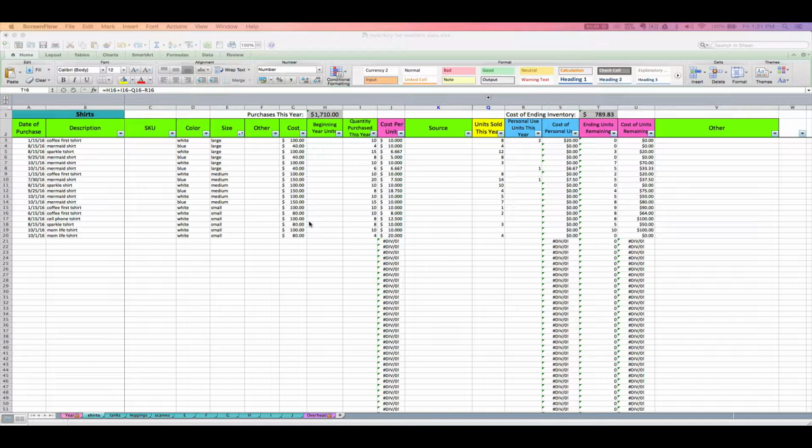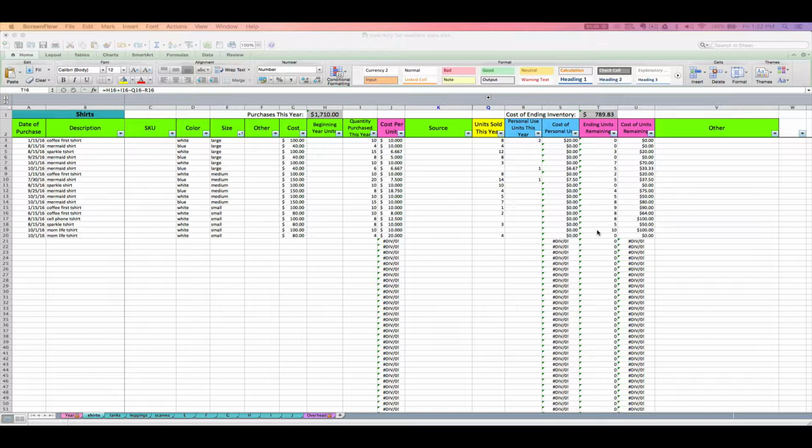The second step in the closeout process is to verify that the ending units remaining column is up to date. What does that mean? It means doing an end of year inventory count. It's very painful sometimes. If you've got a lot of inventory, it can be a pain in the butt, but you have got to make sure that this is right if you want to be able to rely on this for tax purposes. And that means doing an end of year inventory count.